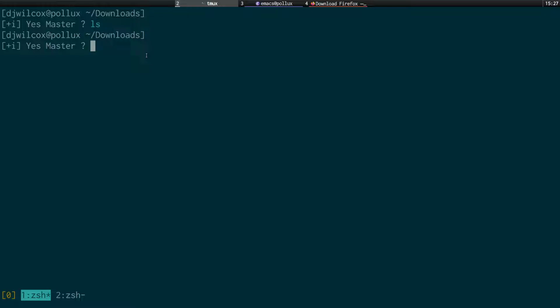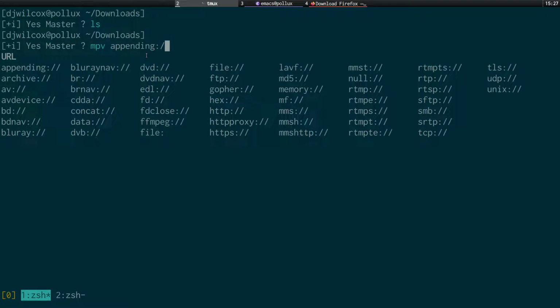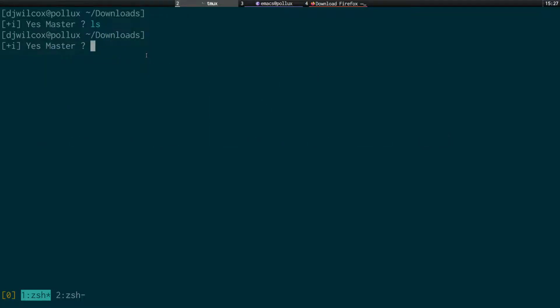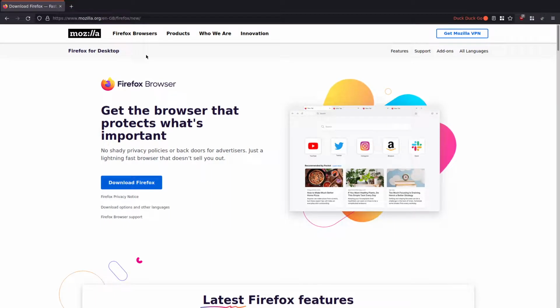And one of the reasons it's really annoying is because suppose you've downloaded a couple of videos into your downloads folder and you want to play them, you run something like MPV, and you go to tab through to play one of the files. You keep accidentally trying to play the Firefox temp folder. So that's another thing that's really annoying about the Snap version, is that it creates this Firefox temp directory, and you just can't get rid of it, and it's really annoying. Sometimes you try and open up an application by mistake.